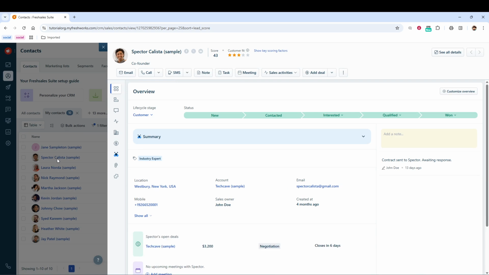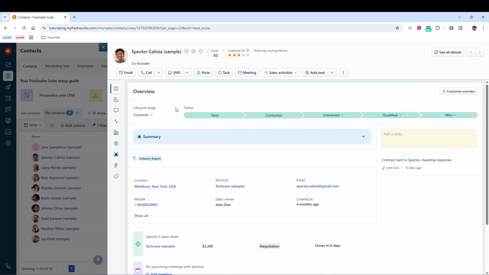Next, select the specific contact record you want to review. When you click into the record, you will land on the contact details page. This page contains the main profile information, along with related activities and communication history. If you do not immediately see the options you need, do not worry. Some tools are tucked into the side navigation within the record.